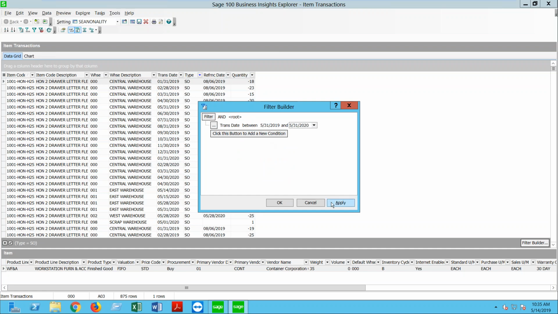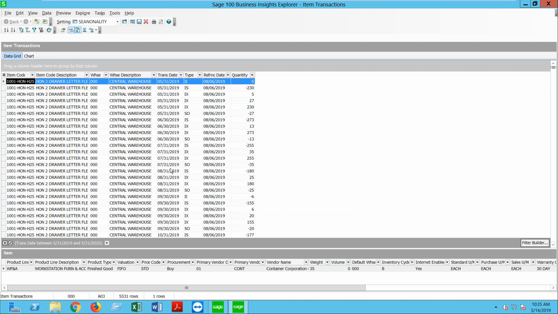Okay, so if I'm analyzing that year, I hit apply, I hit OK, and now I'm seeing the transactions only in that 12-month period that I'm after. All right, we're getting there. Now we need some customer information here. Let's change this back to sales order only. There we go. And I'm going to save this.